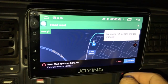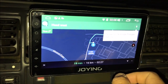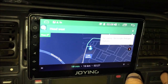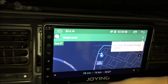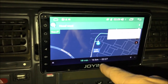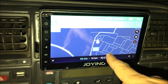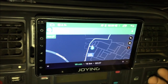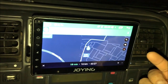Here is how it will work if you have internet. If you don't have internet, in Google nowadays you can download an offline map and use it. I'm not talking about Google Maps here. I'm talking about this device which I installed in my Land Rover Discovery 2, and we fixed that. And I mentioned that there was a problem: when you connect the two connectors, you will not get sound. How do you get sound? You get sound once you use the wire which is coming in pin 5.